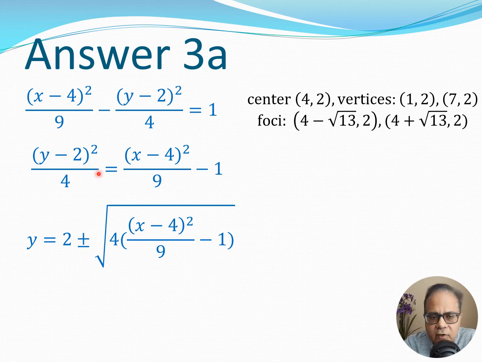To do that, we take this x part to the right hand side. So we write it in this form here. And then we move the 2 here, the 4 here. And so we get this particular equation as far as y is concerned. Now if we put it in this form, we can very easily plot it. You can plot it by hand, or you can plot it in Microsoft Excel.